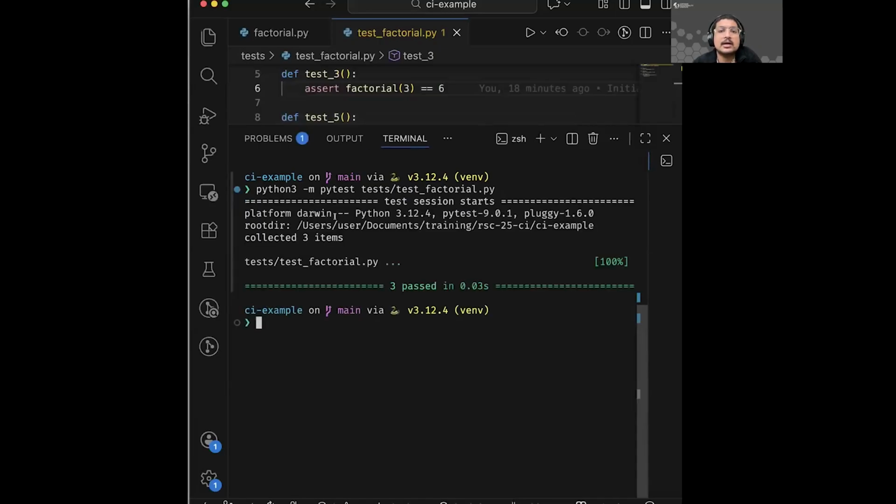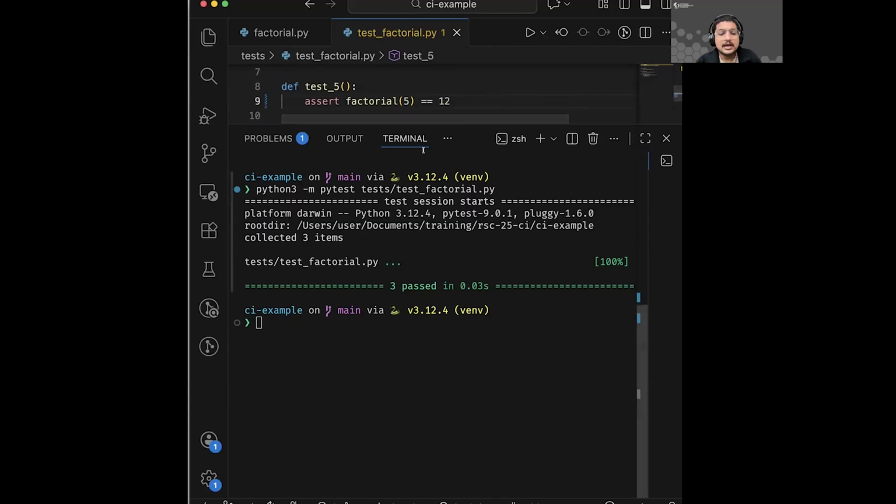So I run this, and similar to unittest, it gives us this output which says 3 passed in 0.03 seconds, and it gives me these 3 dots. Just to explain what this means, it's slightly different to what we saw yesterday, but overall it's similar in that it's checked the number of tests and it gives us the output on how it's working. A dot means that the test has passed, and if we saw a capital F, that would mean a test has failed. So that's how pytest gives us the output.